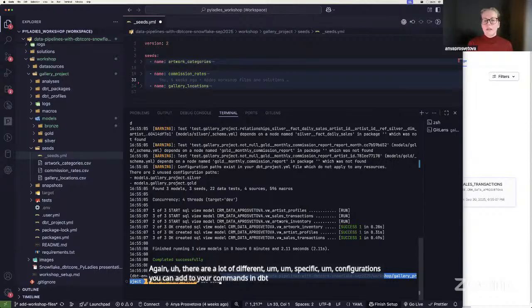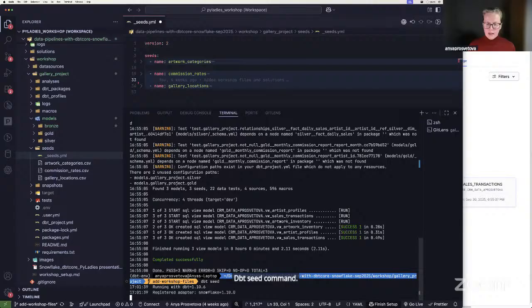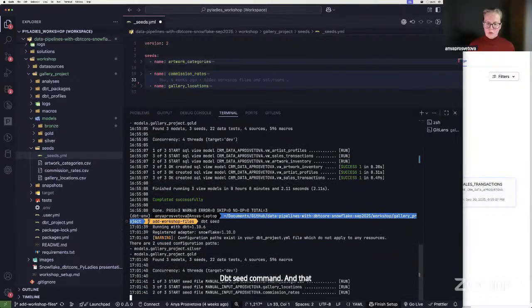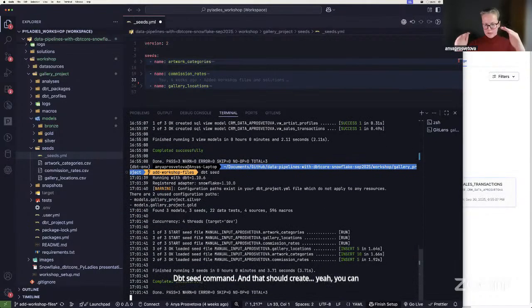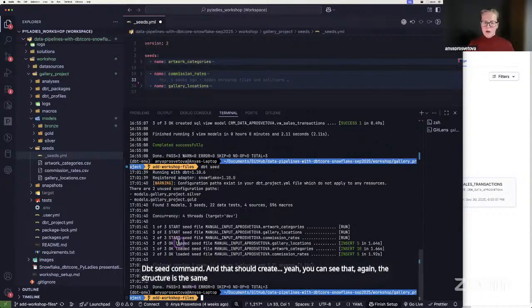So here again, you can specify just one seed to run, but they're very small, so we will just run the dbt seed command. And you can see that again, the structure is the same. It says, I'm starting to run these files. Okay, I created these objects in Snowflake now.